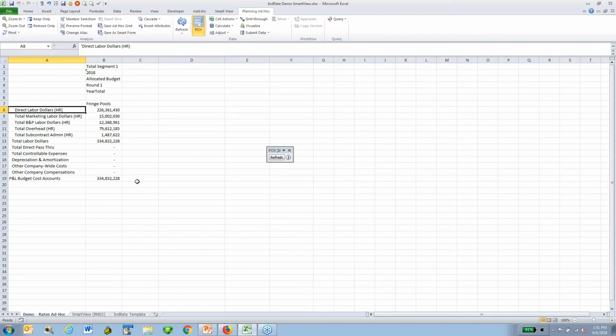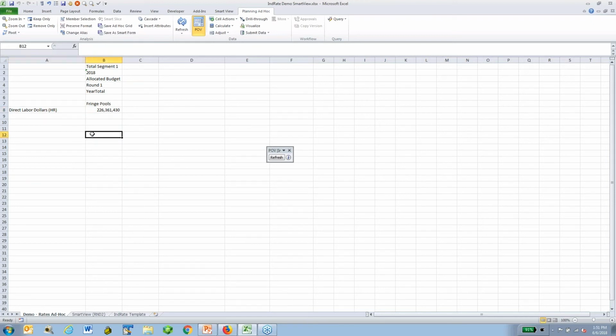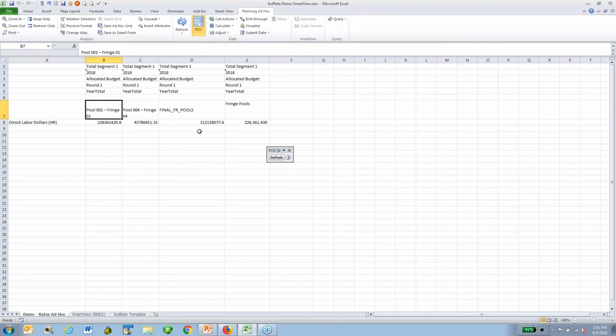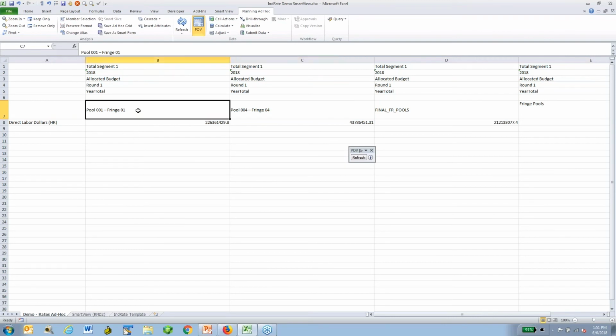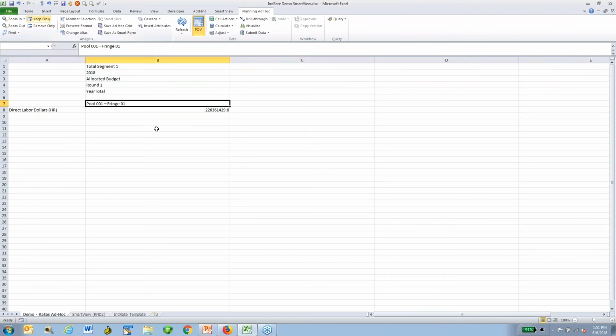I want to see how direct labor, specifically my HR set of labor expense, make up my various fringe pools. Through use of mouse click operations, whether that be double left click or double right click, I can zoom in and zoom out from the level of detail that I've set up in my model. I'm going to now just illustrate some concepts here.